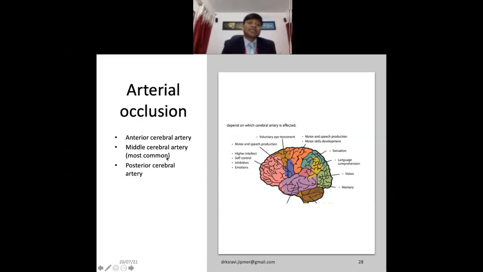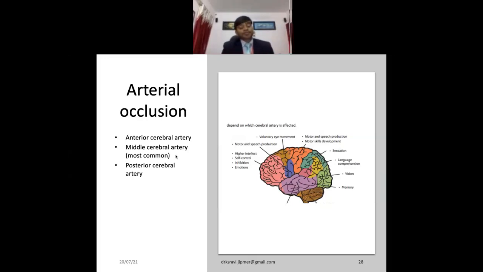Now, when you talk about the middle cerebral artery, when there is an occlusion of this artery, it will result in contralateral hemiplegia, and not only that, but as I discussed, hemianesthesia. But here, in the anterior cerebral artery, the lower leg and the foot were affected, whereas in occlusion of the middle cerebral artery, basically the face, the arm, and the trunk will be affected. And there is a clinical condition we call aphasia. If the dominant hemisphere is involved, that is related to the motor and sensory speech area, then in that condition there will be aphasia. Apart from that, there will be contralateral homonymous hemianopia due to the involvement of the optic radiation.